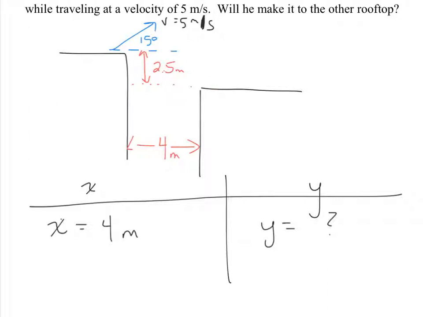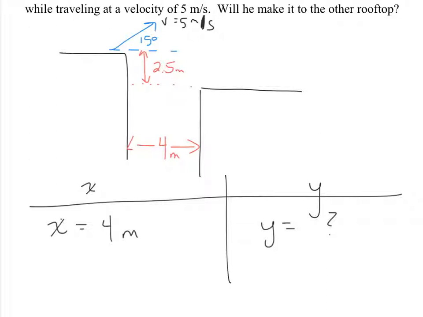But if you get an answer of like y equals -4, where's -4? Well, here's -2.5. -4 would be like down here, right? From the starting point, if this is 2.5 meters below, -4 would be like down here. That means that if we get -4 for y, he does this and hits the wall right there. Does he make it then? He doesn't make it.